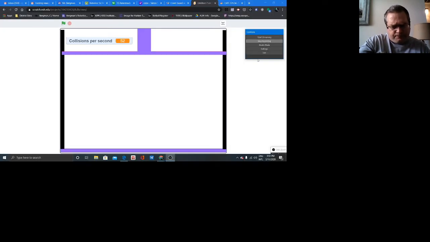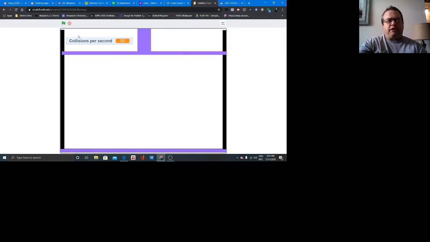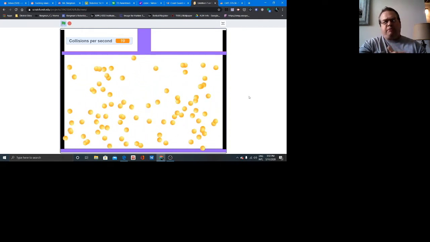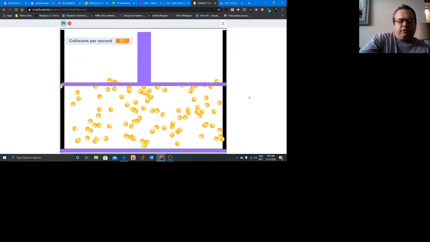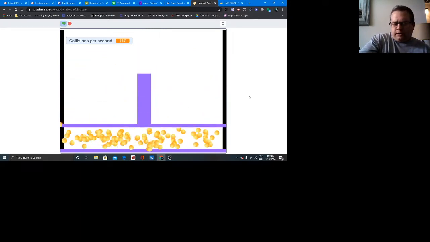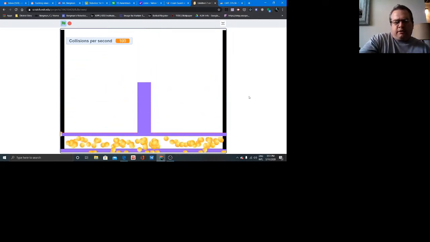All right, guys, we're going to create a prototype that demonstrates the compression of molecules in a piston chamber. So to give you a preview of what we're going to do here, I'm going to show you the end product of what we're doing. The piston is the purple mechanism in the middle that we're going to control using the up and down arrows on our keyboard.